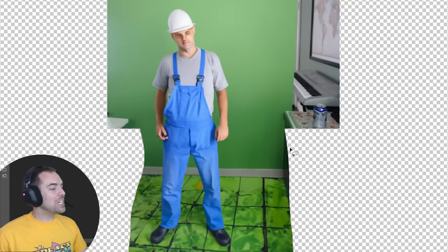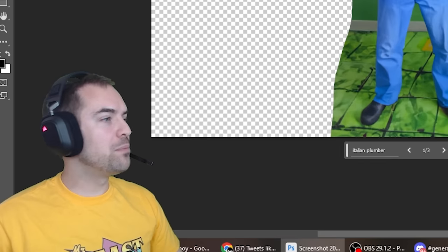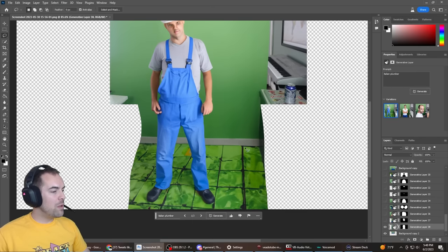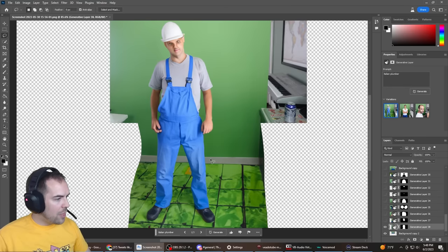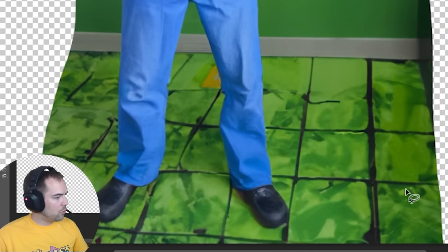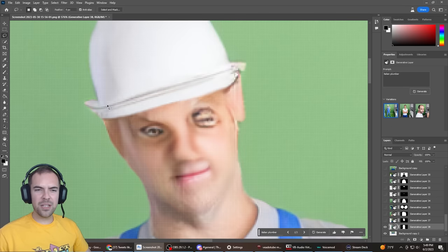Yes! First off, that's really cool. I'm way less impressed by this disgusting, gross misrepresentation and way more impressed by the wall and the, was that the molding? Is that what you call it? Molding? I don't know what the floor is. The floor doesn't make a lot of sense. Perspective-wise, it makes sense. It's a me, Mario. This isn't Mario. This is Mario. And he is winking. I don't like that.